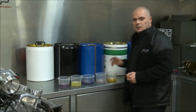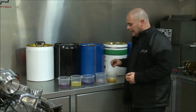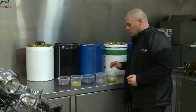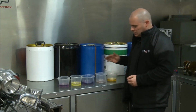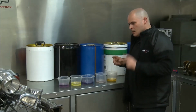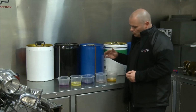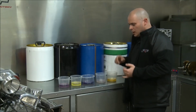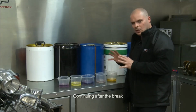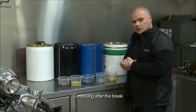So it'll be interesting to see in a basic combination road car if that is a benefit or whether it isn't. But that's the purpose of this test. So we've got 5 different fuels. We're going to go through them one by one. I've made a little fuel test rig up which I'll show you, and we'll go through the process on the dyno. We'll have to adjust a few settings along the way, but it'll be an interesting test and something I'm looking forward to seeing the results of.